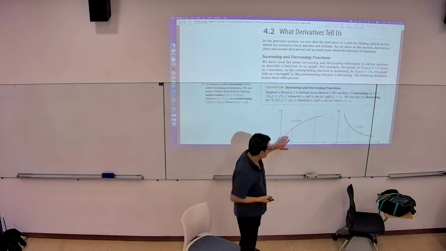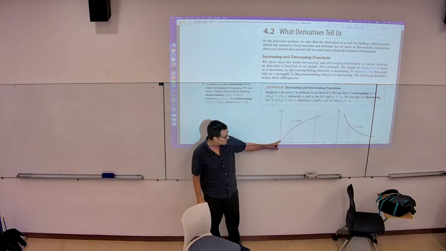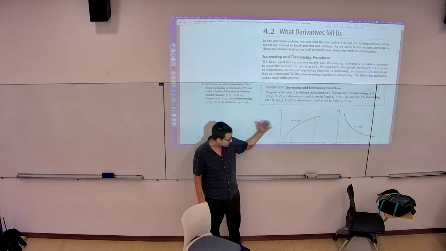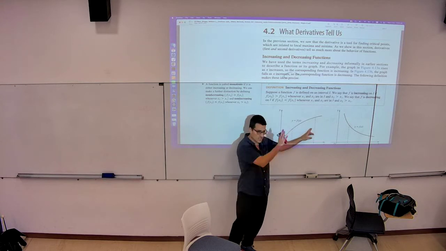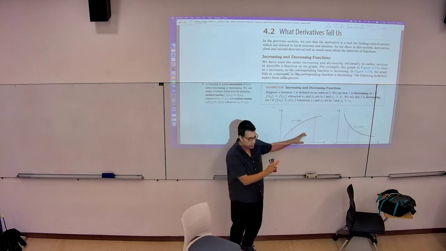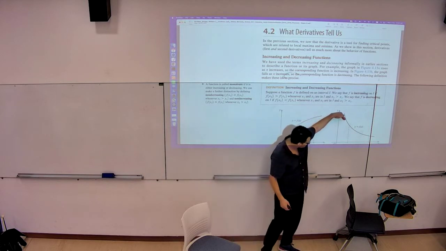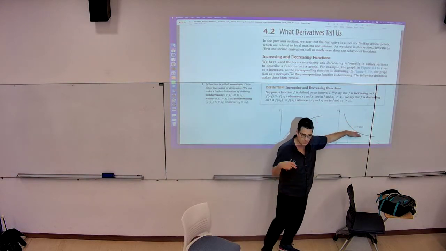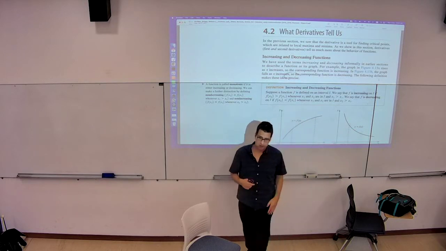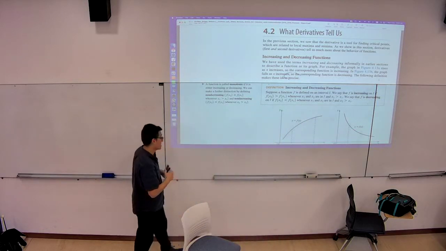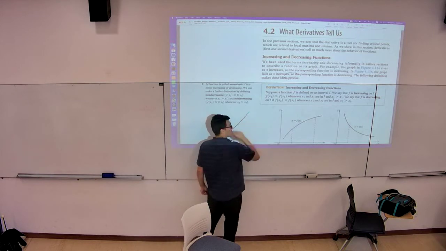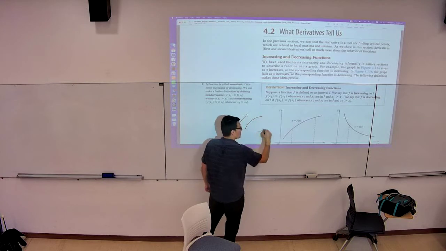Okay? So oftentimes we've been talking about increasing functions. We have a sort of feeling about increasing functions, right? This is an increasing function. You're going up the hill. That's what it means, right? And as well, decreasing functions seem to go down the hill, right? But you can do that plenty different ways. For example, you could go up the hill along a straight line, or this way, or this way, or this way.